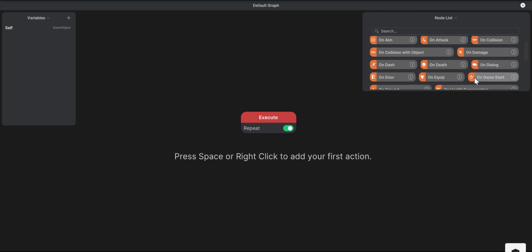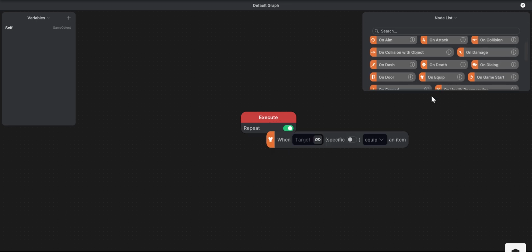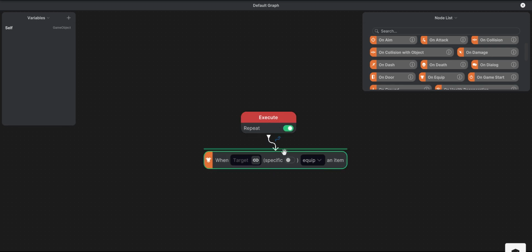So back over here, right here on equipped. What this note basically does is when your player picks up a consumable and equips it, on equip, yeah. So let's say when player specific equips an item from your inventory, an action appears.